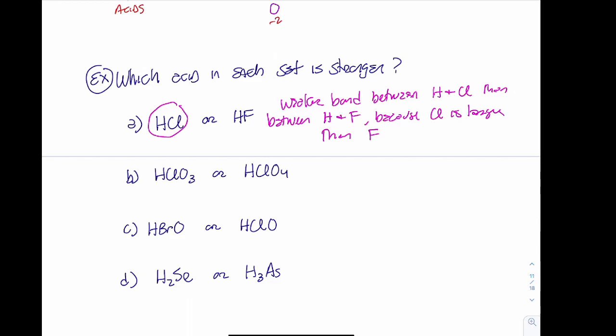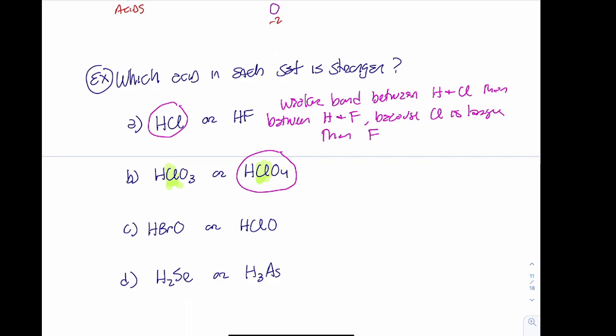In our next one, it's an oxo acid. We have the same central atom Y, so I have chlorine in both of these cases. And we had said if that's the case, the one that has the larger oxidation number on Y is going to be the stronger acid. And we had said we can just use the number of oxygen atoms as a kind of shortcut to do that. So the more oxygen atoms it has, the stronger the acid. And again, that's assuming that we have the same central atom, right? I have chlorine in both of these cases.